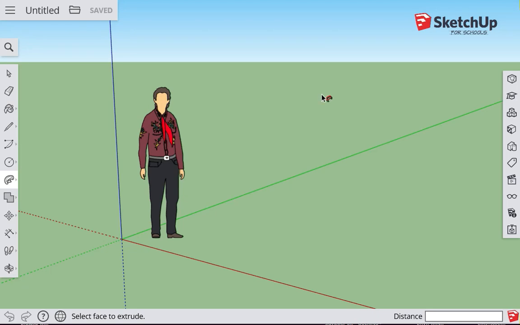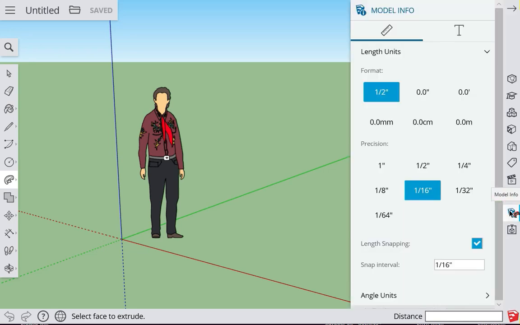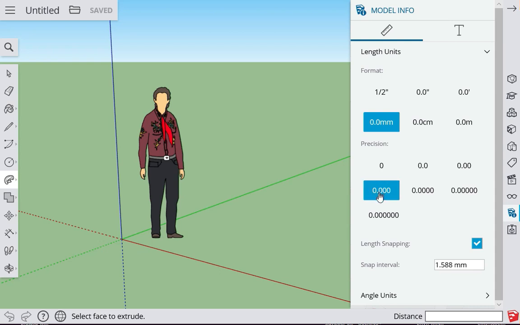In this exercise, we're going to make a cup using some geometry tools and the Follow Me tool and some arc tools. To begin with, we need to set up our scale. So I want you to go to Model Info, and from there we're going to change this to be centimeters, or rather millimeters. So I'll set that, and I think our precision needs to be just 0.00. That looks like it. Okay, and with that done, we'll put that away and begin.